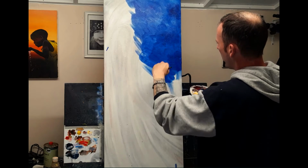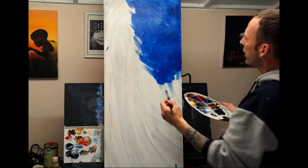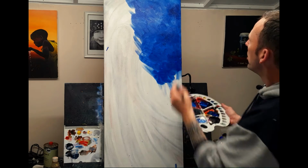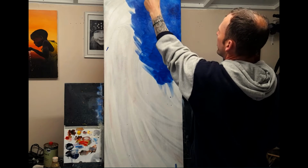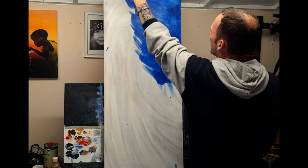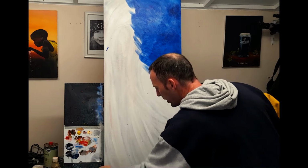I'll just go down as far as here, look, that's all. And we step back. It's a good idea to step back and take a good look from a distance, because you can see where you're going with it and decide if you wish to change something, or if you like the way a particular brush stroke is falling on the canvas. It's a good idea just to step back.